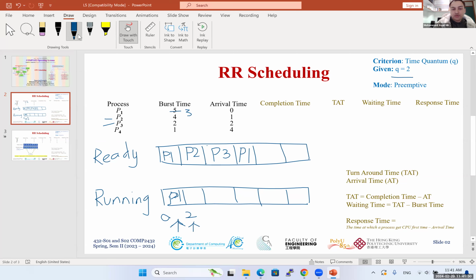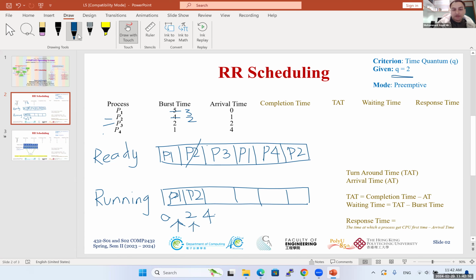Then we bring P2 from the ready state to the running state. Again, we run it for 2 units of cycle because the given quantum is fixed. So after running it, its remaining time goes from 4 to 2. That means it now requires only 2 units of time. Now, if you notice, at the 4th unit of time, process P4 has also arrived. So we write it in the ready queue here. And P2 also needs to be executed, right? So we write P2 in the queue here.